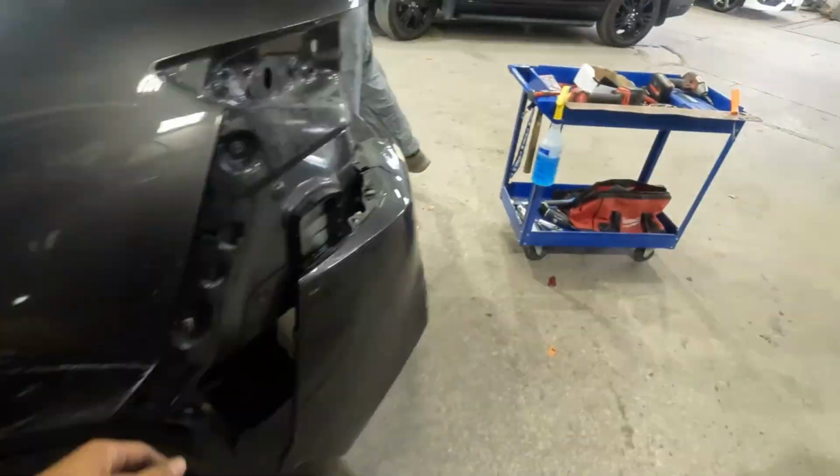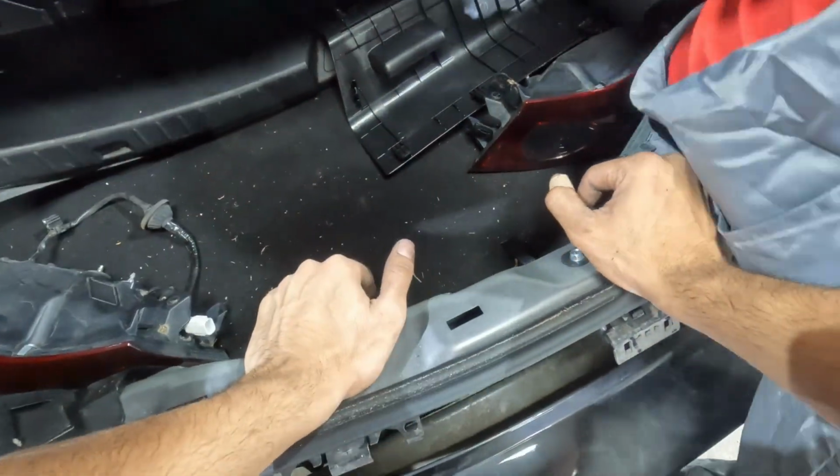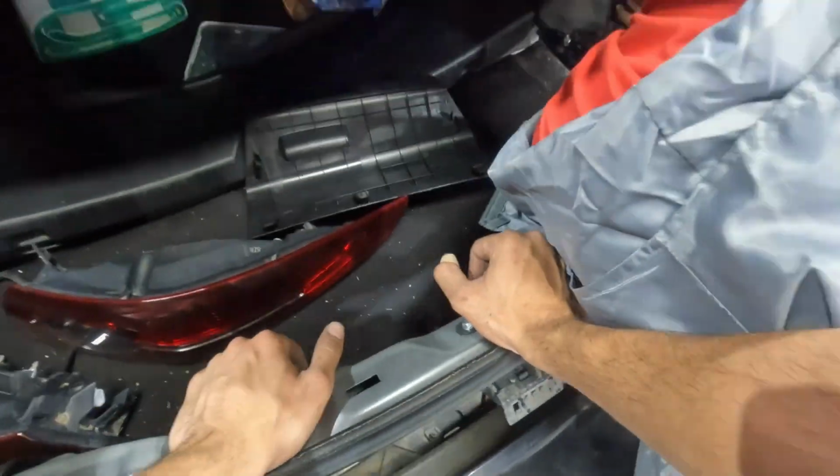So the wire for this bumper is inside, underneath the carpet. So now we'll open up the carpet from the other side and unplug the wire from underneath.